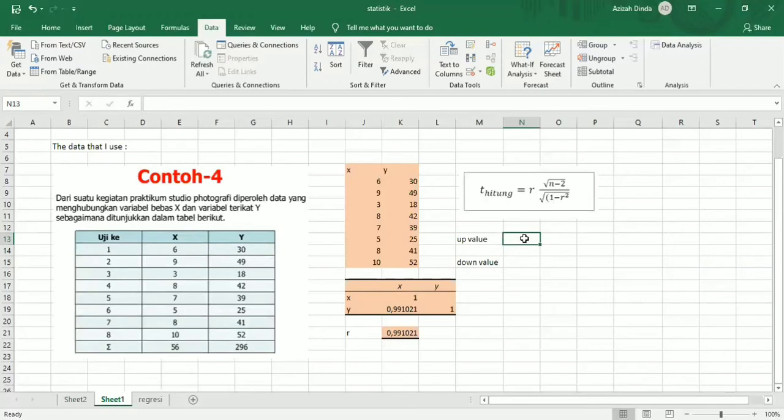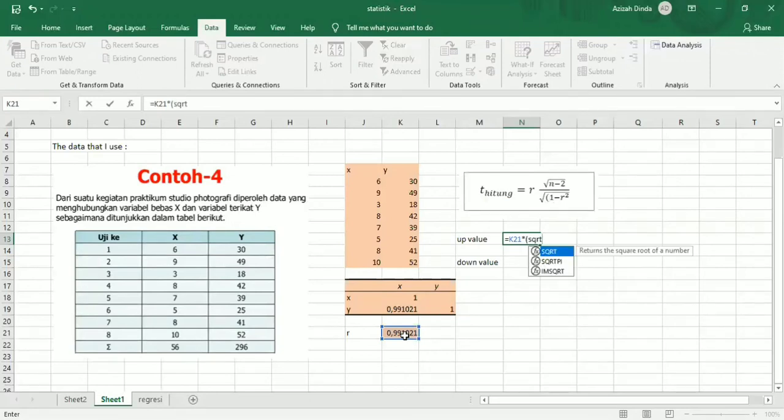You click equals and then click the R, then give it a star and open parentheses. This is the formula SQRT, open parentheses again, and then the n here is how much data you have.